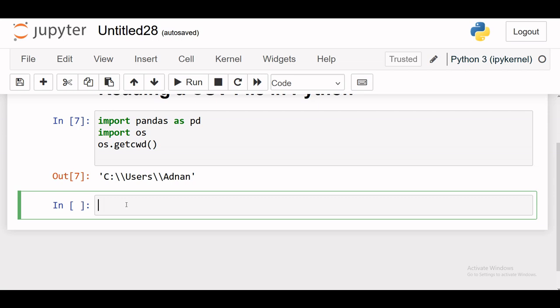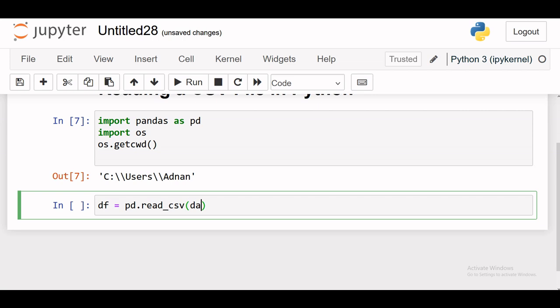So now df is the abbreviation of data frame. PD dot read, because we want to read the file, underscore CSV file. We read the file. PD is what we get from pandas. PD dot read underscore CSV, and then write the name of file.